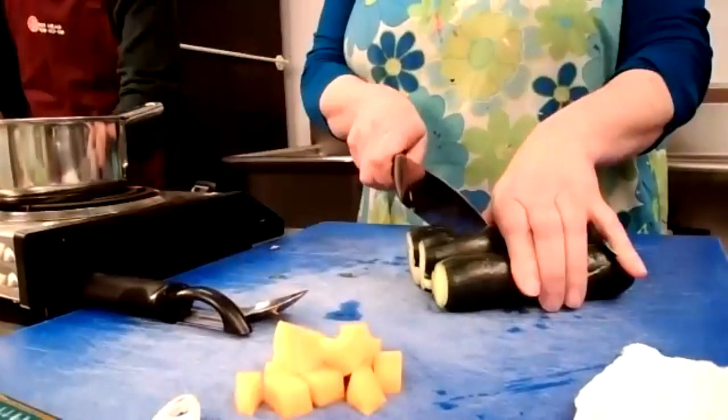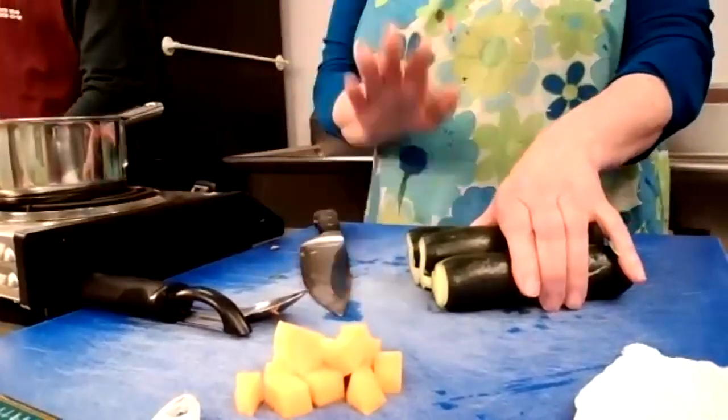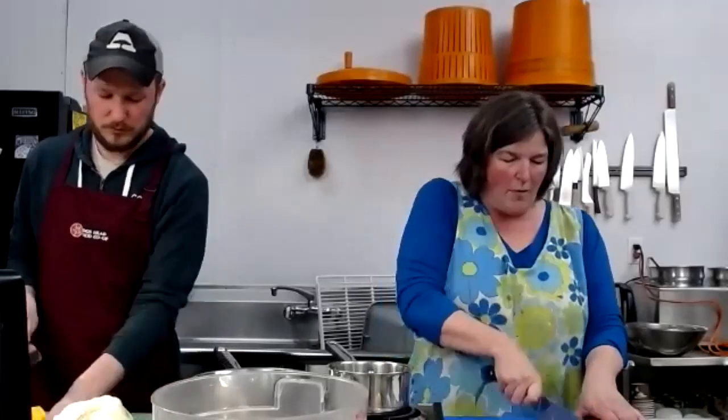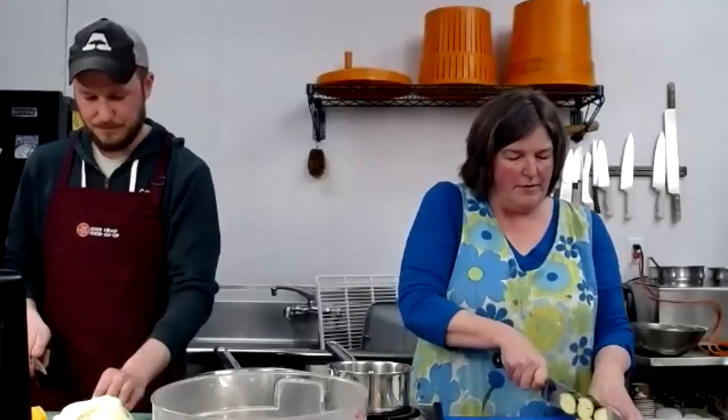Okay, so now these ones, for these, I don't even roast these all the way because zucchini seems to be a little watery sometimes and also gets mushy pretty fast. So I par roast them. Is that a thing? What does that mean? I don't roast them all the way because when the chimichanga is in the oven, they're going to continue to cook. Oh, right. A bit, not that much. Got it. I don't know what you call al dente for produce. That's what we're going to call it. We're going to call it al dente.